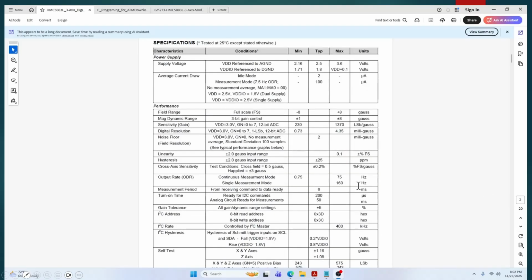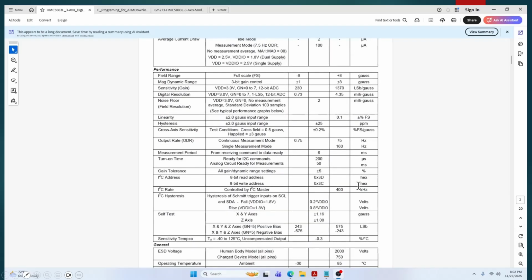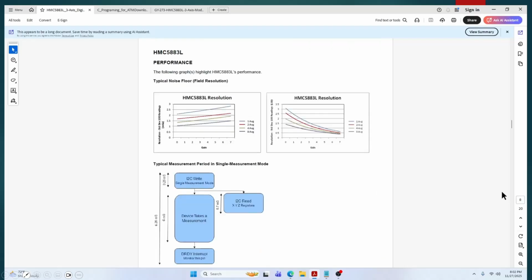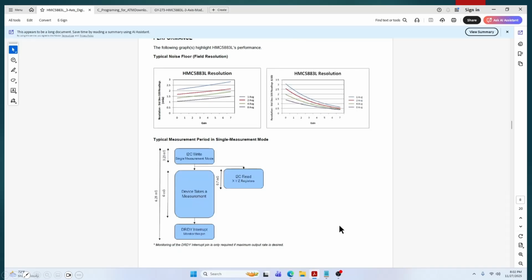So the first part here, what we have is some of the features and benefits, followed by the specification, voltage, gains, just the different items that you would need in general to do your connections. Next, in page 8, what we have is a flow of the magnetometer operation.